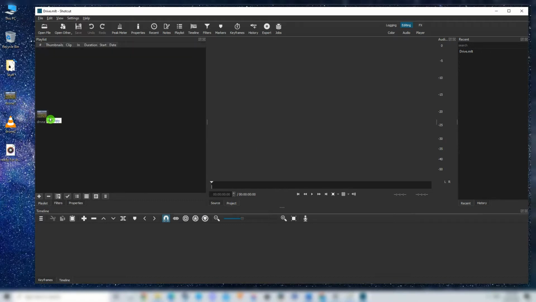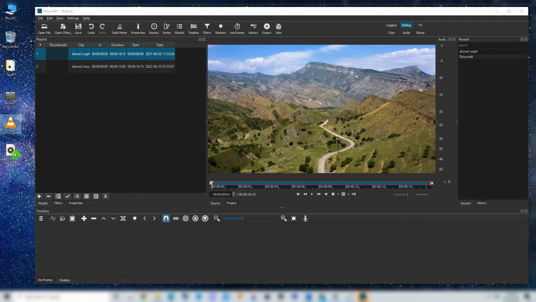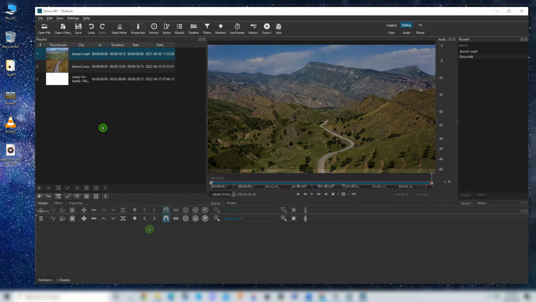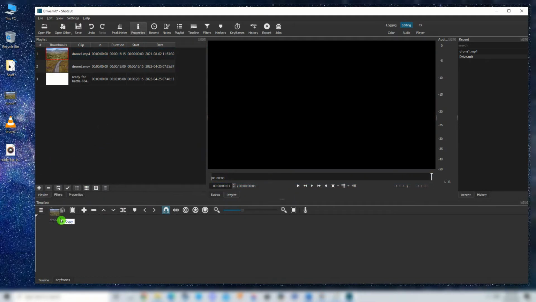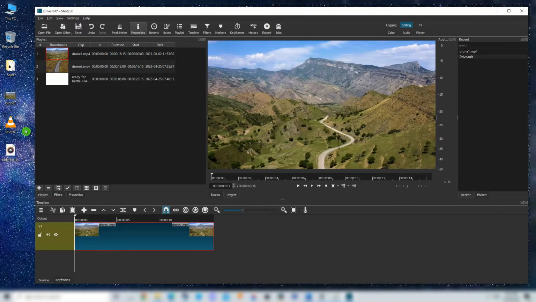Simply click and drag media files into the playlist, or what I'm used to calling the media bin. Files can be dragged onto the timeline from your playlist or simply from your desktop or another folder. The first file dragged onto the timeline creates a new track, no surprises there. But if you drag a second file, it doesn't automatically open a second track or layer. In fact, it does some kind of messy merge with the first layer.